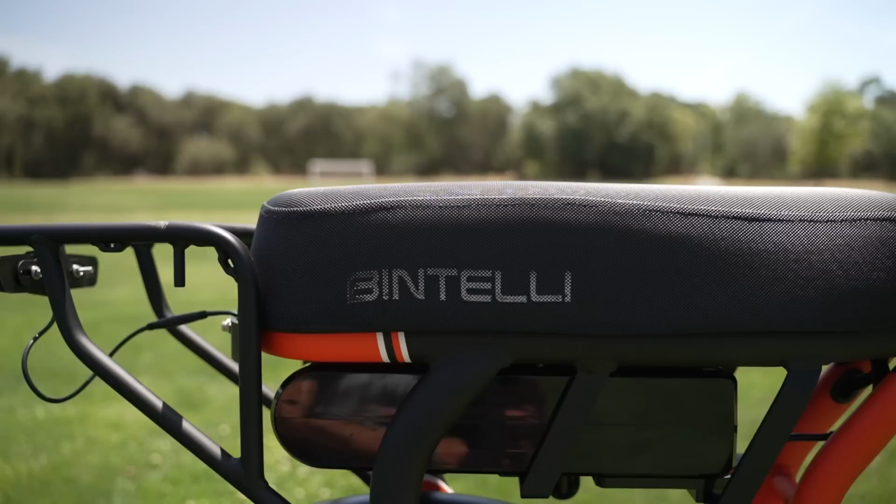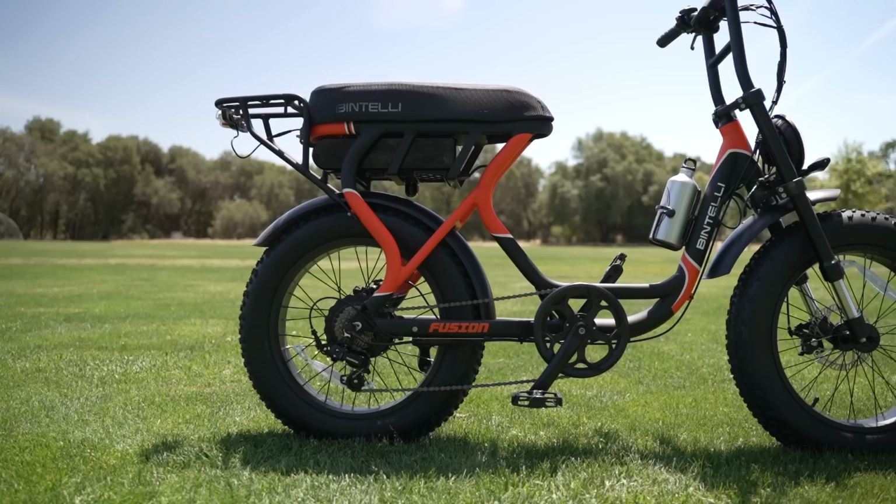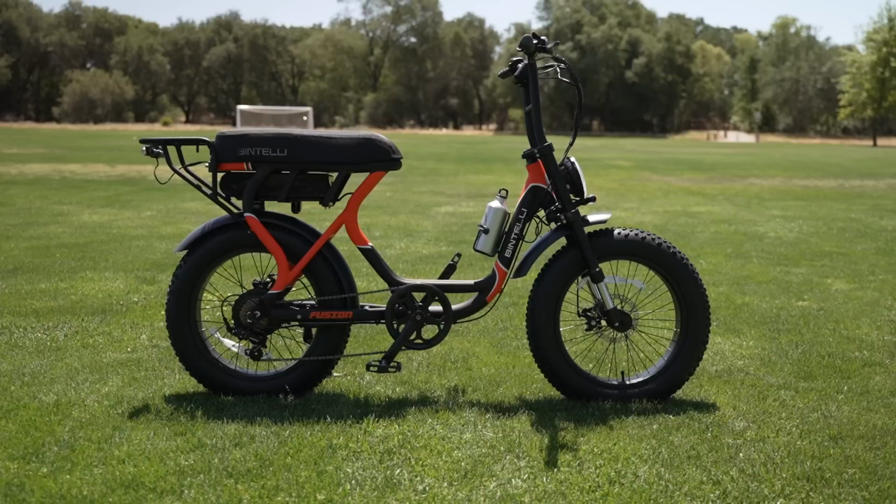Now, there is a downside to banana seats. They aren't adjustable in height. This means you are pretty unlikely to get an efficient pedal stroke, and more than that, if you do plan on pedaling a lot, you're probably going to end up feeling it in your knees. But that's just the name of the game with this style of e-bike.